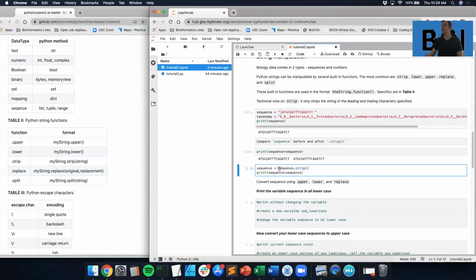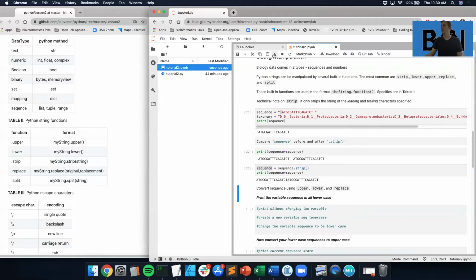So now when I take sequence, run strip, I'm going to remove the white space and reset it to sequence. In this particular situation, I'm taking the original string, running it through a process, and then saving it back in the original variable, which will destroy that first version of sequence that had 2 white spaces on either end. So now when I run this, all of our white spaces are gone, and it's been strung together, and it's now sitting in our sequence variable.